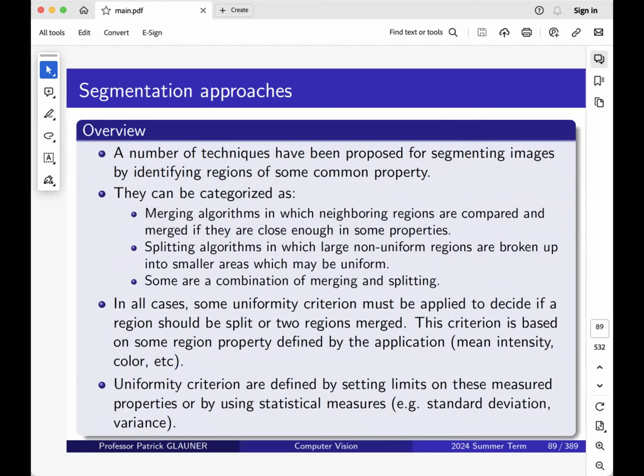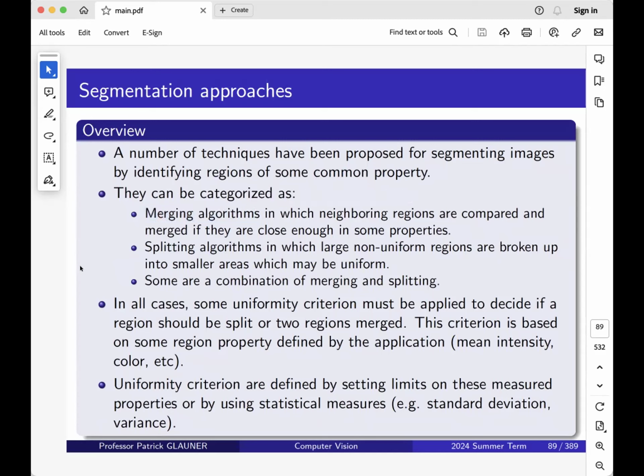Then there are many different segmentation approaches, there are numerous techniques. What we can say is there are more or less two approaches that we look at now. There are merging algorithms and splitting algorithms.